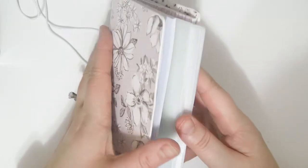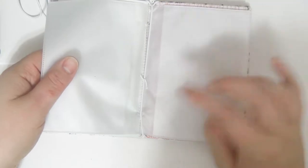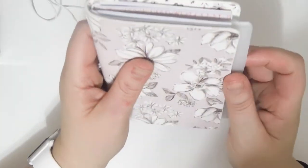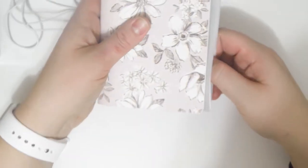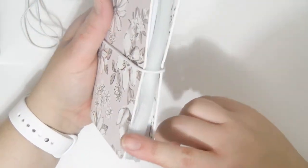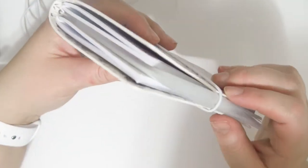Ooh, and that kind of, the inserts actually don't poke out. It's the sticker sheets that poke out. I'm gonna have to figure out if that bothers me or not, because they do stick out quite a bit. Let me see. This is kind of tight, so that really pinches on it a lot. Like, a lot.